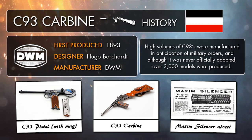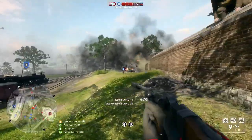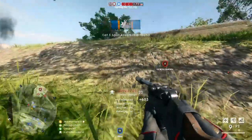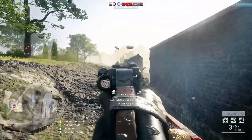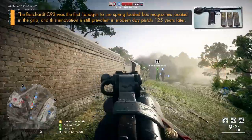A lot of people could argue that the C93 was a successful weapon, though it was never actually adopted by the military, due to it being too expensive and complicated in design. That chunky backside made the pistol pretty awkward to use, and when the gun's manufacturer DWM asked its creator Hugo Borchardt to get rid of that overhanging part and improve the design, Borchardt stubbornly rejected the idea, which massively impacted gun sales and overall popularity.